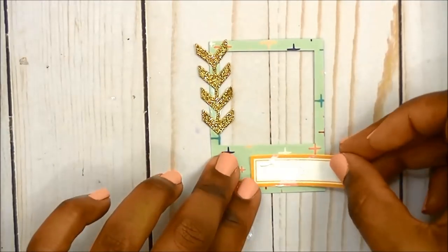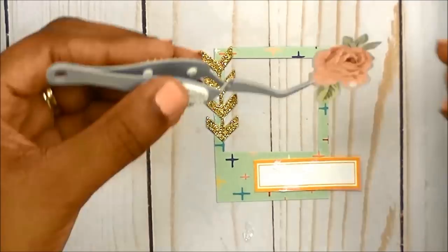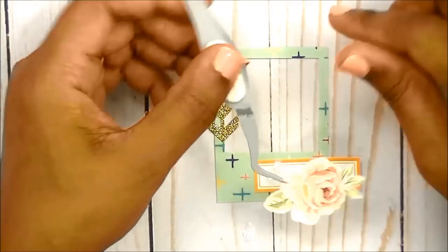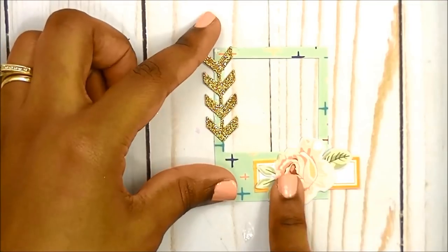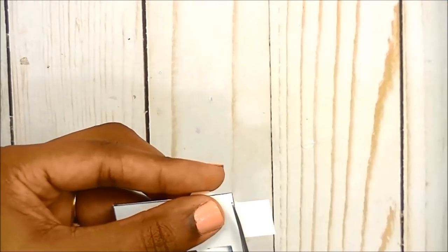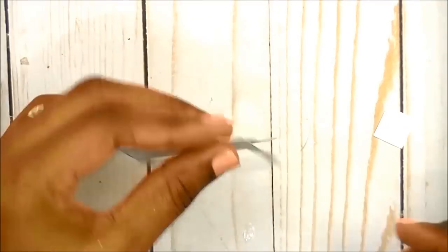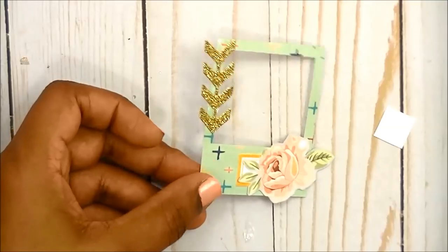And I'm having a little trouble with this glue. You see all that glue I put on there? I am more of a glue tape girl, but for embellishments you really do need wet glue so everything can dry better and you can also move it around. I'm going to turn this over and just cut that little tag off the corner, and that is it for my first embellishment. See, nice and simple.